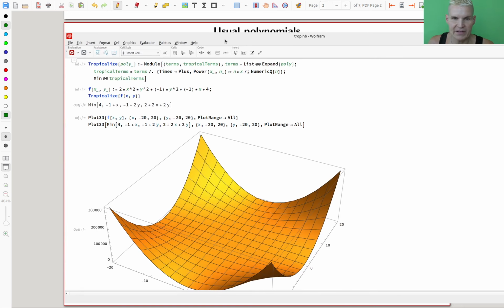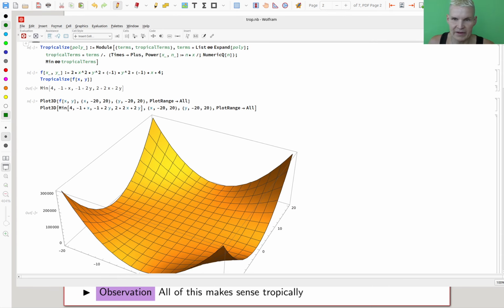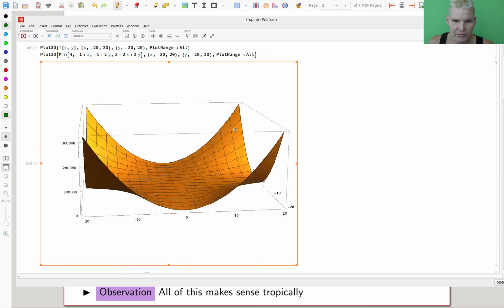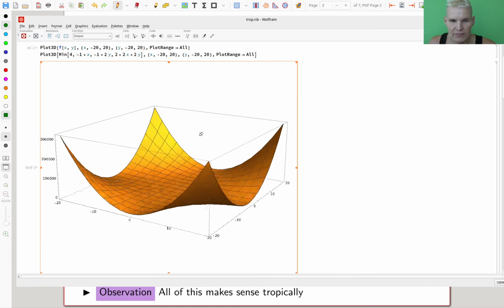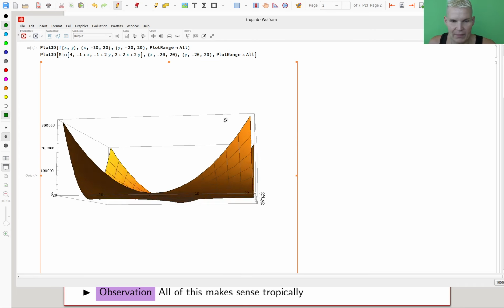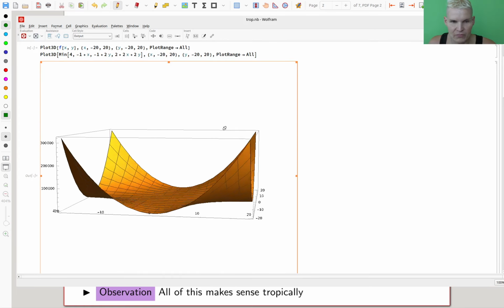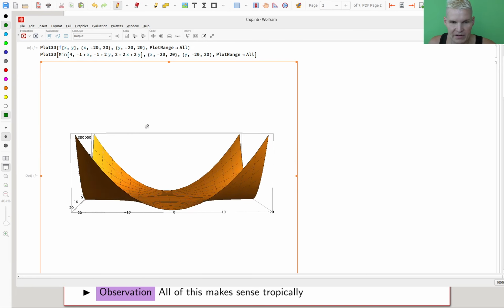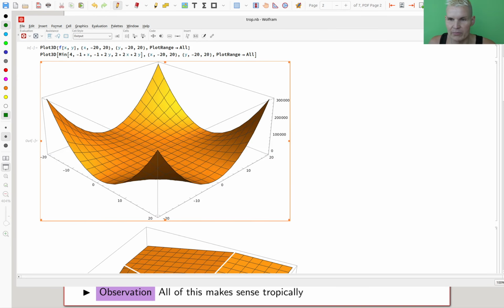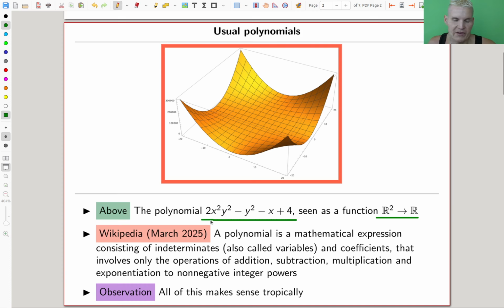So I'm still a big fan of Mathematica. I know it's not open access, so I shouldn't use it too much. But somehow its plotting abilities are pretty good actually. I somehow like that. There are certainly open access options that you can more easily access. So it looks like a parabola type thing, very smooth. So here you can kind of see already some kind of a parabola type object, yeah. So a classical polynomial. You can see the parabola here in x squared.